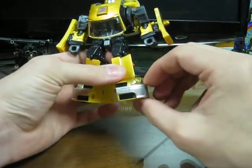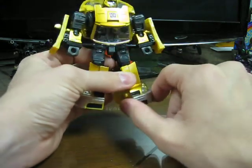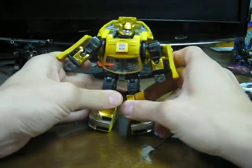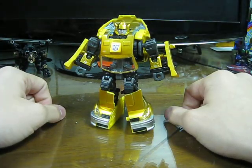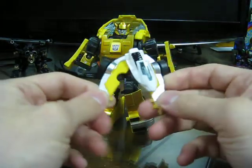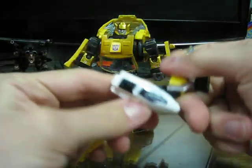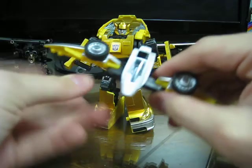I wish he had that tilt over the bumper like they did on the Fans Project stuff — he doesn't have that, and I think he would have really benefited from it. I can understand why Hasbro wouldn't have put that in. He doesn't come with any guns, sadly. But he does come with this — you turn it into a jet pack. I don't know what it's actually supposed to be. It's sort of stupid.